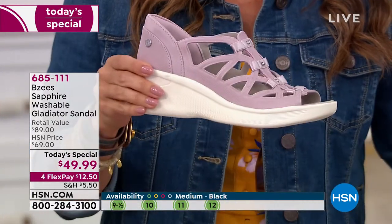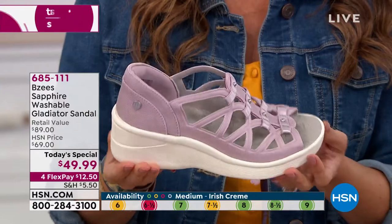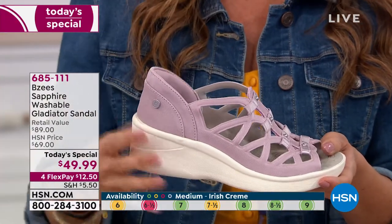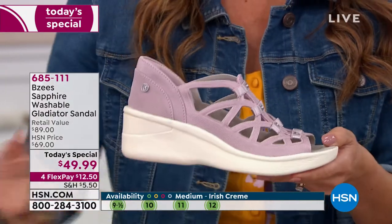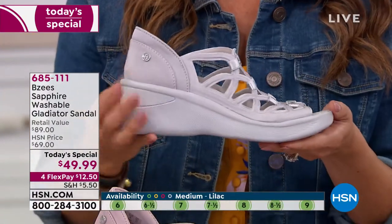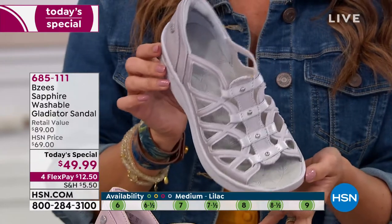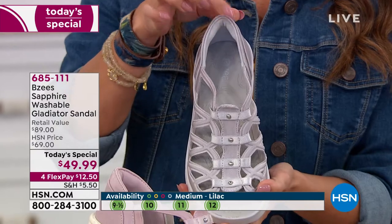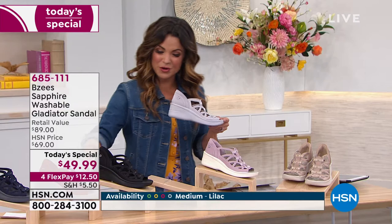We also have the color I've been wearing, called lilac — it's the perfect transitional spring color. We're ready to infuse a little more color into our wardrobe, but if you don't want to go too bright right away, lilac would be a really beautiful option. We do have it in white, which when you order is called white but it definitely has a silver, light gray color to it. Notice on the back — it's like your travel neck pillow but for the back of your ankle, so so comfortable.